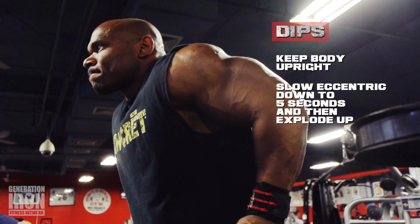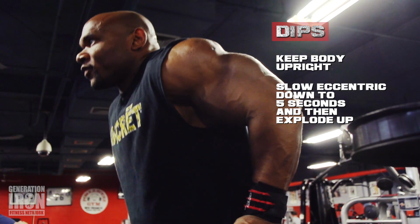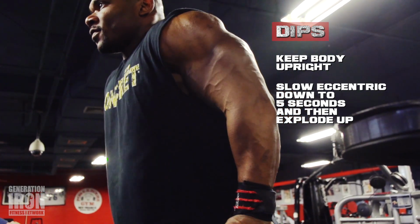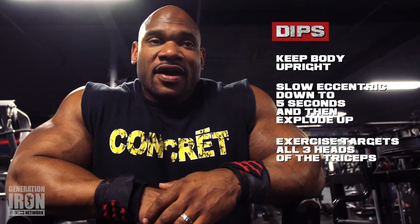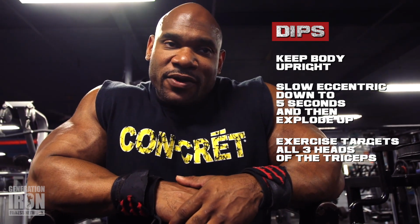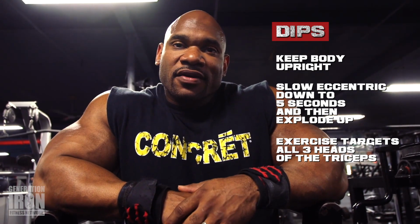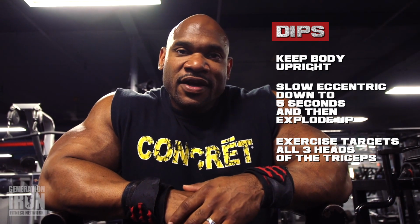So one thing I'll do sometimes is I'll slow the eccentric down to almost 5 seconds and explode up to the top. And if you do that, you'll feel your tricep explode. So it works all three heads. It's an awesome movement, and you can do it in so many different ways. It's gonna create a lot of stimulation to the muscle. Remember, keep your chest up, don't lean forward, and you keep it mostly all tricep. So definitely start your workout next week with dips. Check it out, and stay tuned for the rest of the workout here at Bev Francis Powerhouse Gym.